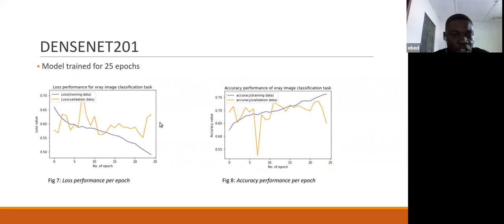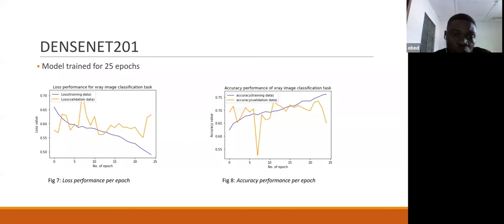So I decided to plot a graph just to see how that was performing. And on the loss, I could see that, well, yeah, the model was learning. It's actually learning because I could see a general decreasing trend right here in terms of the loss value, and that was a good sign for me. And this increasing, that's the validation accuracy increasing right there. So that was actually a good one for me.